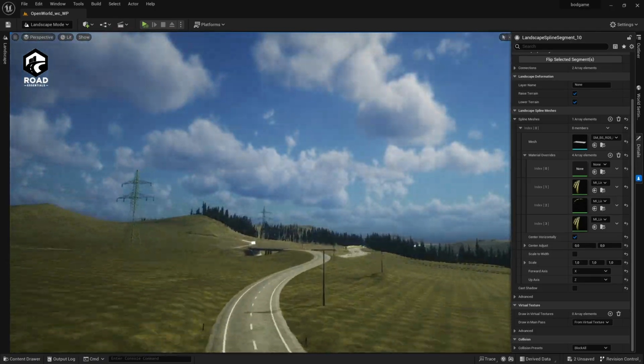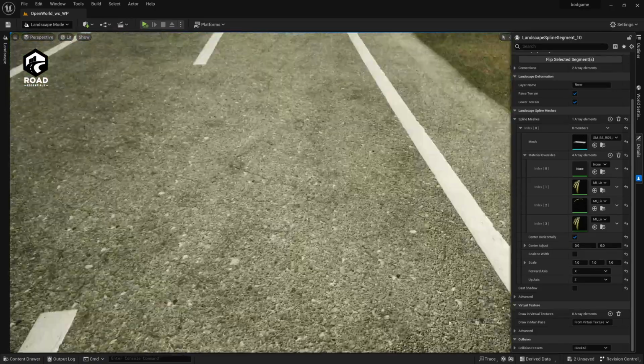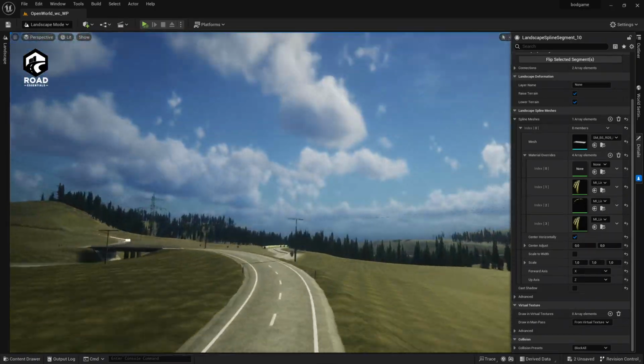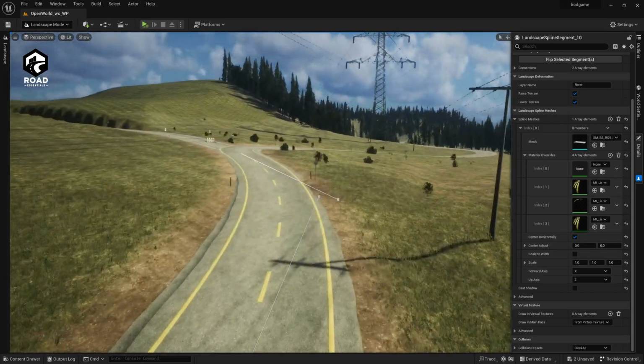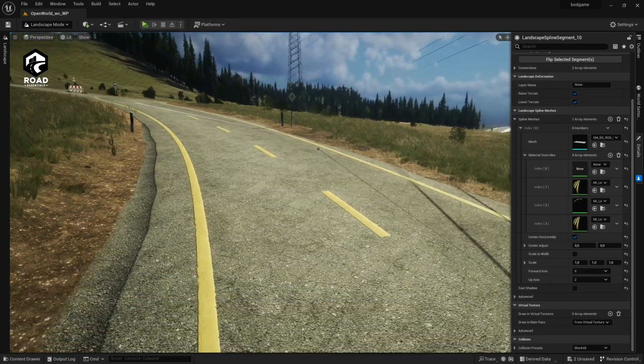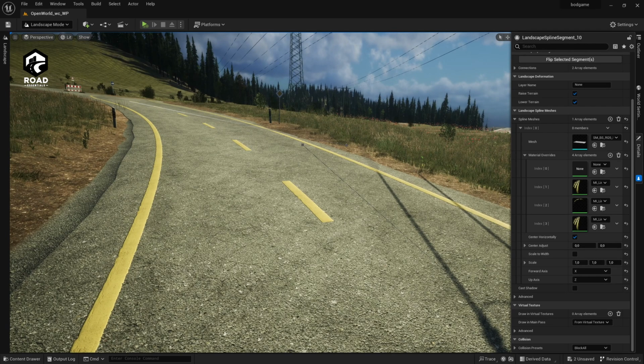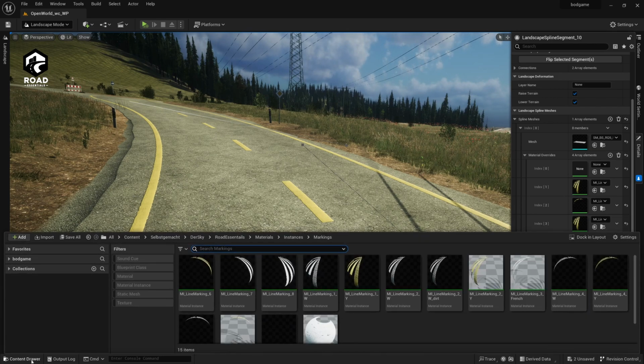So we continue, not with the white lines here, because they are very default in Europe at least. We go to the yellow ones, because they are already present in your pack. You can already choose them, and they stand mostly for construction sites and for temporary road markings, at least in Germany. Maybe it's different in your country, but if you want to add maybe yellow or green or more orange road markings, I have no idea, you can go into your content drawer.